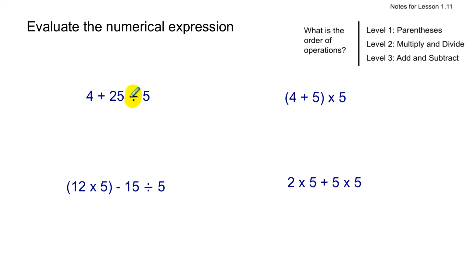I see a division, right? And with your highlighter, you should highlight that and say, I'm going to do that one first before I do the adding, because the adding is level 3 in the order. So I do 25 divided by 5, and I get 5. Then I add the 4. And then below that, 4 plus 5 is 9, because when I have the plus or adding, I'm on level 3. And so when you see division, do that before you do addition.